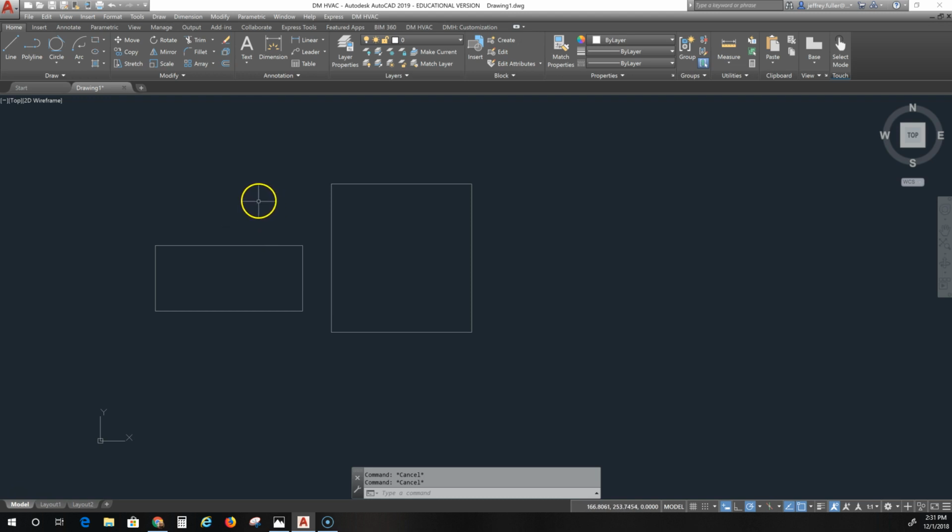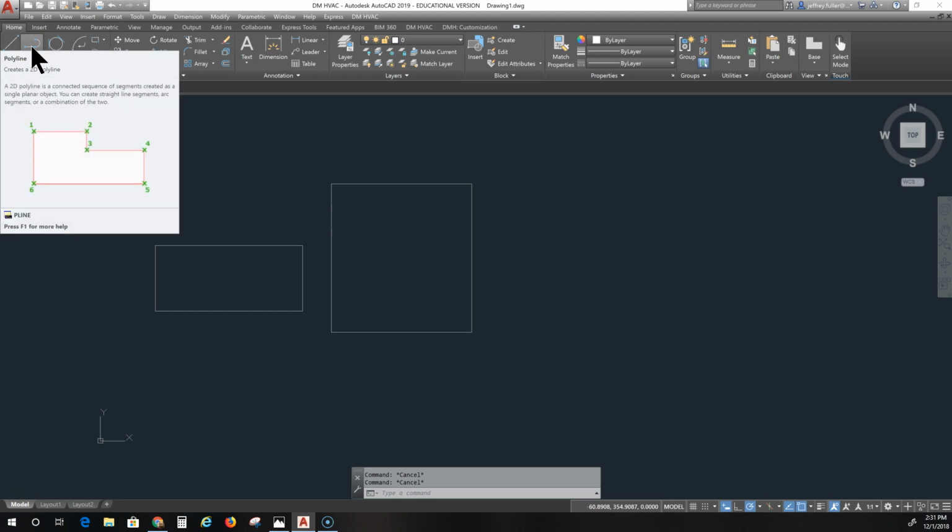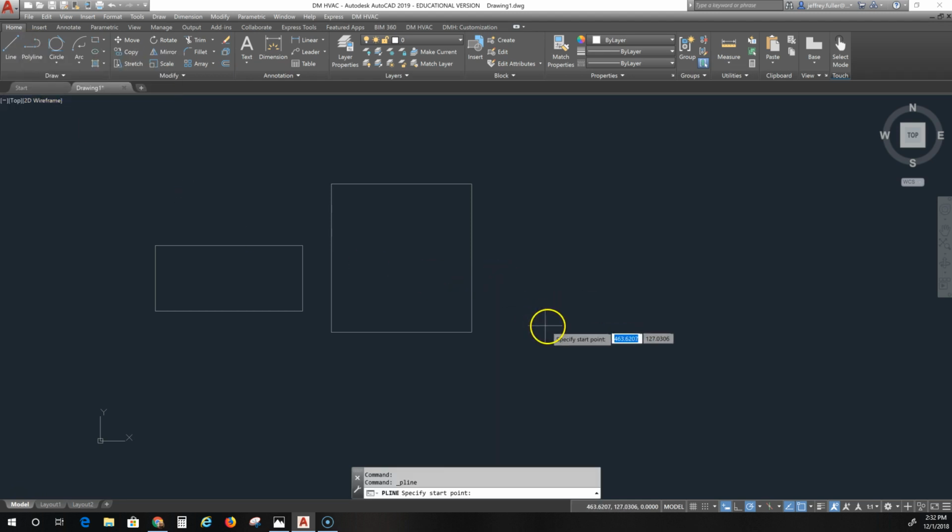The next thing I can show you about Polyline is you can also make arcs with a polyline and make, again, a shape with straight lines and arcs, and have it all as one unit. If I click a start point and draw out to the right, and look down in my command line, it gives me some instructions, some options. I can type the letter A, hit enter, and go into arc mode. Actually, let me do this first. Go back into the line mode. I'm going to click, so I have a straight line there.